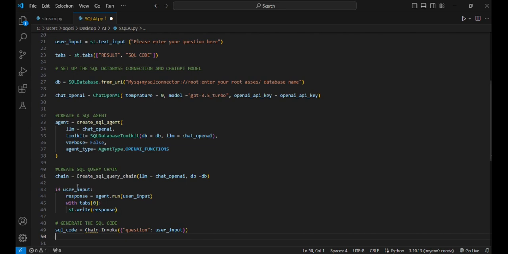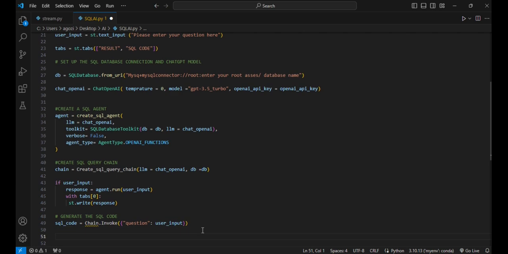So just like we did for the results tab, we also pass the results of this output now into our SQL code tab.